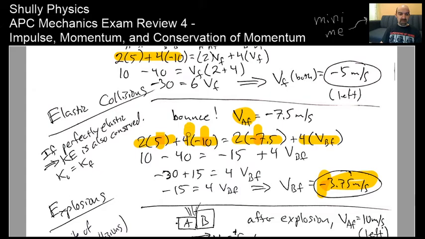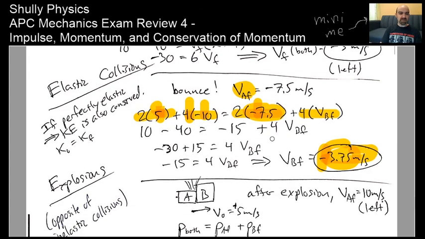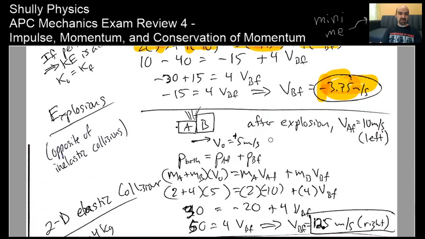And that does come about from B being a larger mass. So in the end, the mass of the system will be moving in the direction of that larger mass. But that larger mass is going to lose a lot of speed, while the smaller mass is going to gain some speed in the opposite direction. So just look into those negative signs. Pay close attention to those as you're solving these problems.